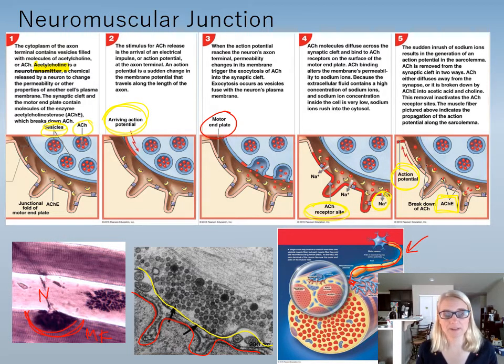So these are the events of the neuromuscular junction. The arrival of the action potential, exocytosis of the neurotransmitter, binding to the receptor, opening those sodium channels, sodium rushes in, excites, right? Here's our excitation, excites the sarcolemma, and then acetylcholine esterase comes in, or is always there, but is starting to break down the acetylcholine, stopping the signal on the muscle. Okay, so this is the excitation part of the coupling, all right? So make sure you're comfortable with those steps.